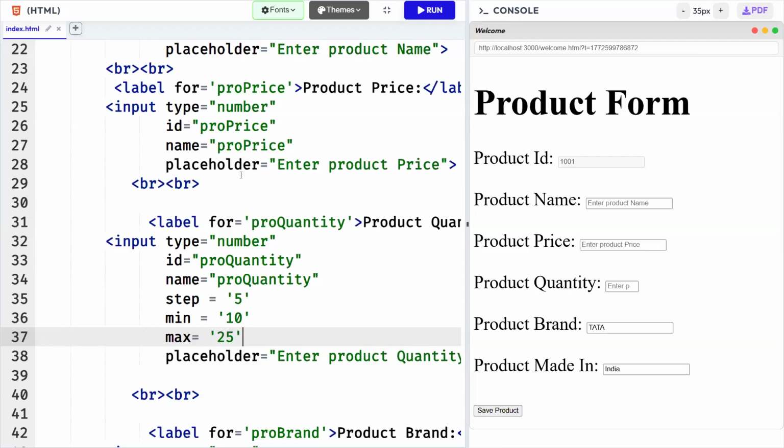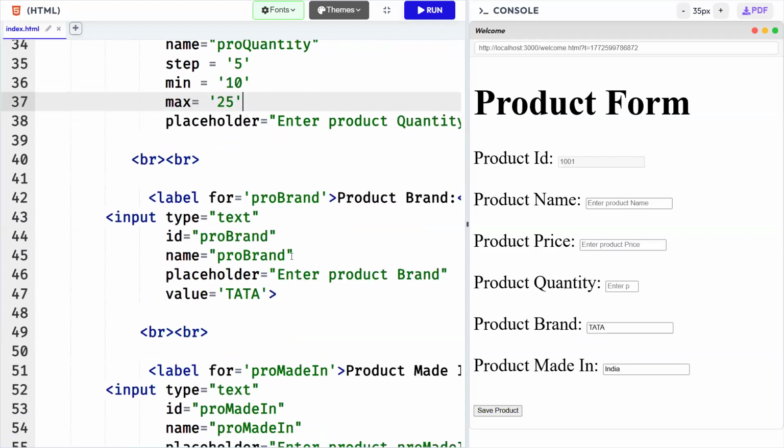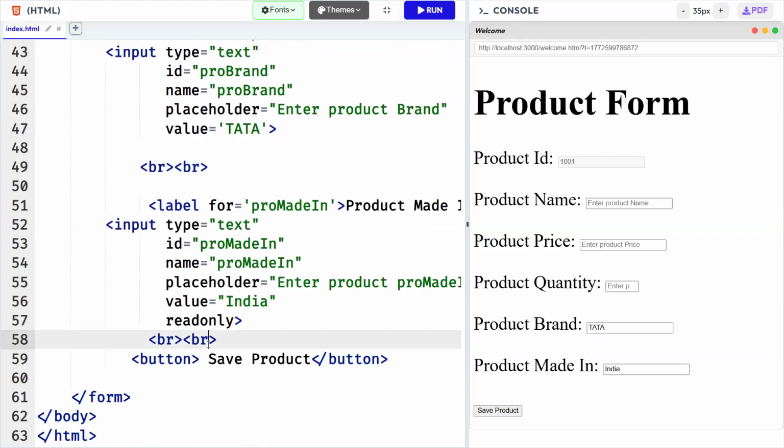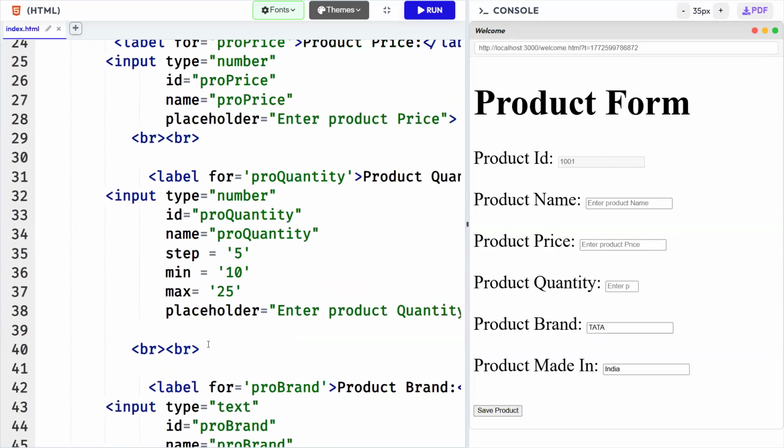So what are the attributes without value? Disabled, no value. Read only, no value. Required also, no value. That's it.